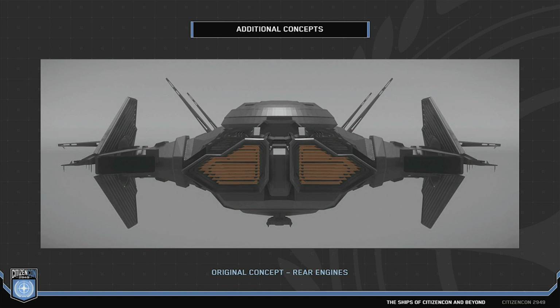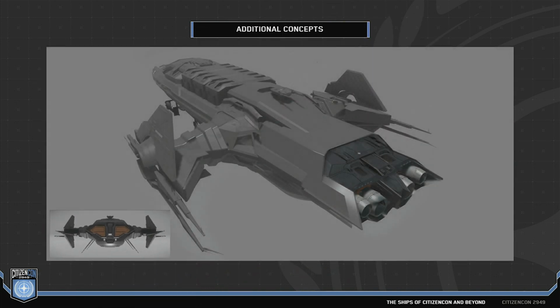And then also, those of you who will be familiar with this, this is the back end. Generally, most of the Anvil ships now have exposed or partially exposed engines. It was just a matter of working on that back end and bringing everything into line. So when you look at this ship now, you're like, oh, okay, it's Anvil. And when you see it next to its brothers and sisters, you can really see that DNA that's in these ships.